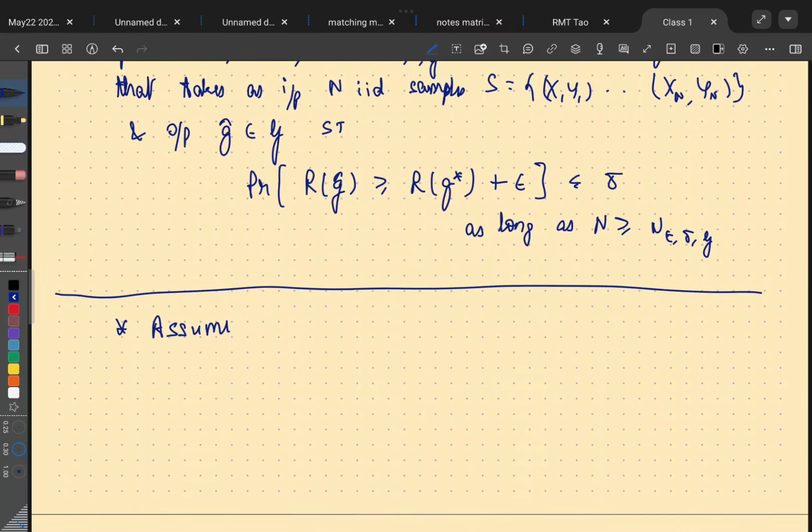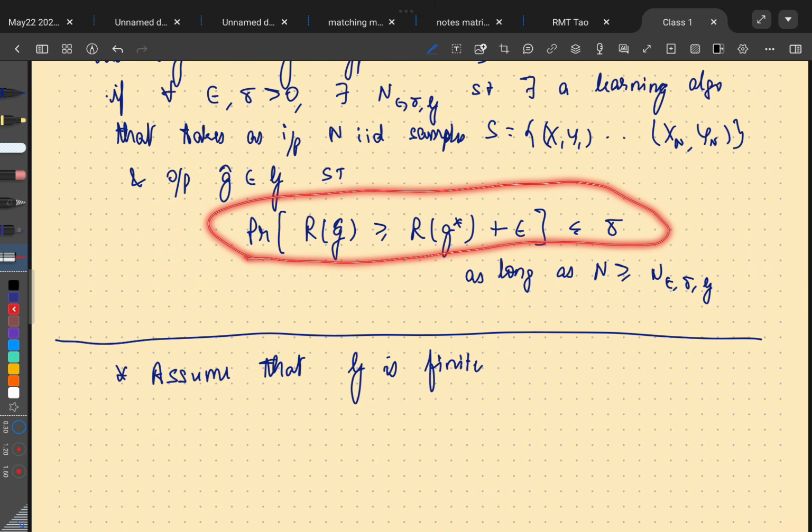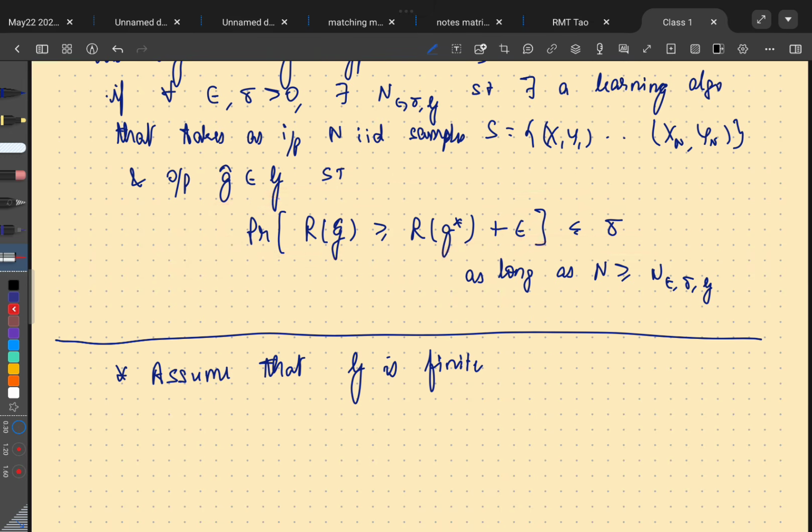All right. So for now, we'll make the assumption that this G is finite. So my hypothesis class, I have only a finite collection of functions, a finite collection of classifiers. From this, I want to choose the best possible classifier. What I want to show right now is that I can do this irrespective of the value of epsilon and delta. Using a finite number of samples, I can always achieve this, even without knowing pxy and therefore not knowing what G star is.